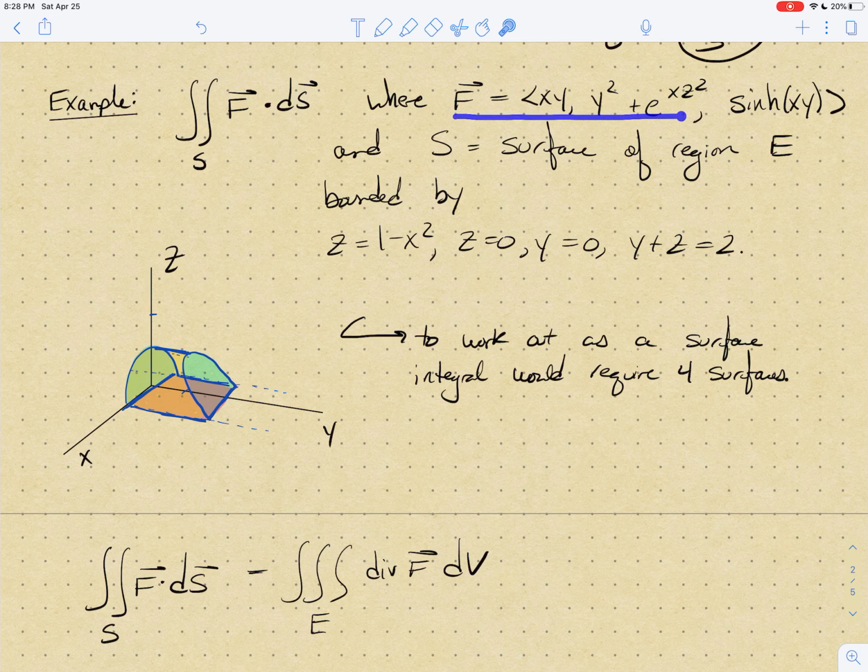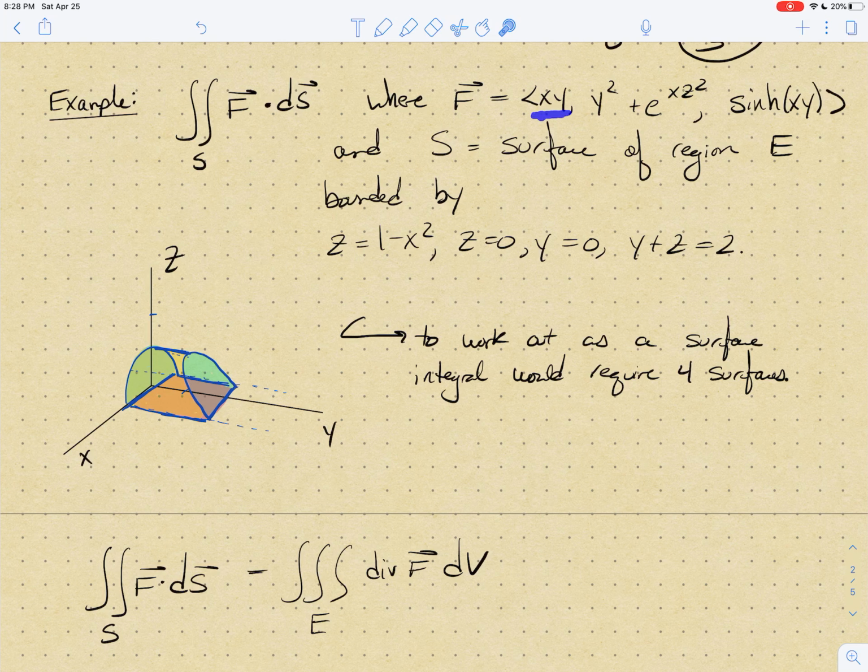And now we look up at our vector field F somewhat with fear and trembling, looking at all these nasty little formulas in here. But actually, it's not that bad. And the point is, your book or whoever can come up with some really sketchy looking vector fields whose divergence is actually not that bad. Look at this one with me.